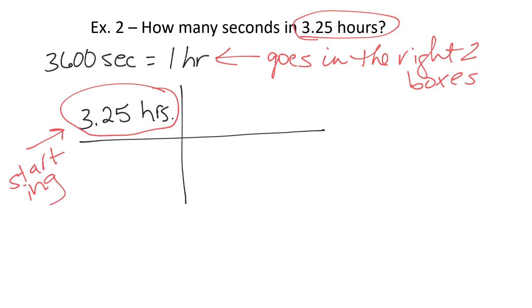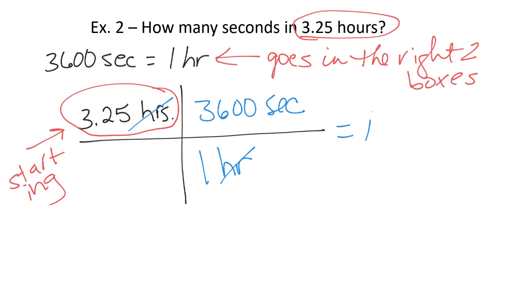So whatever you're starting with goes there. And then the conversion factor goes there. Okay. I'm going to erase this because it's going to be in my way. Okay. So now we have 3,600 seconds and we have 1 hour. So this one, I'm going to put the 1 hour on bottom and the 3,600 seconds on top. And I did that because I already have hours on top. So I'm going to put hours on bottom so they cancel out. And I'm going to do the math.